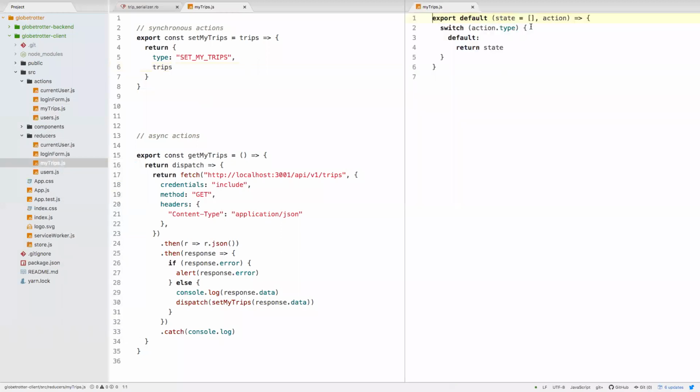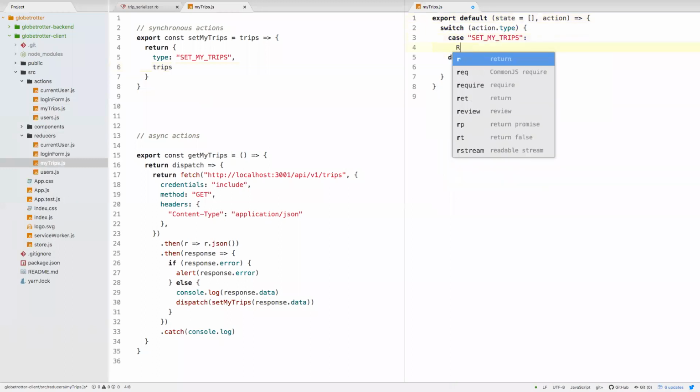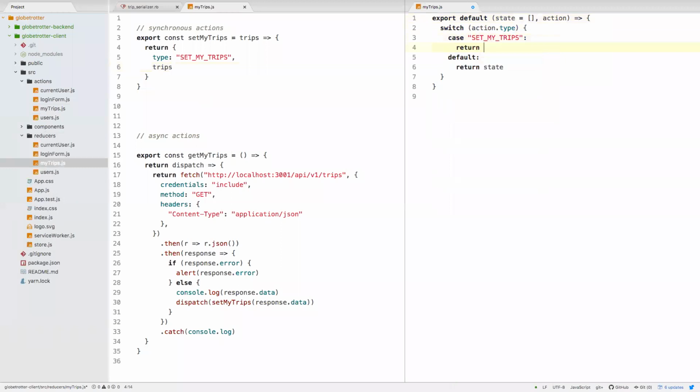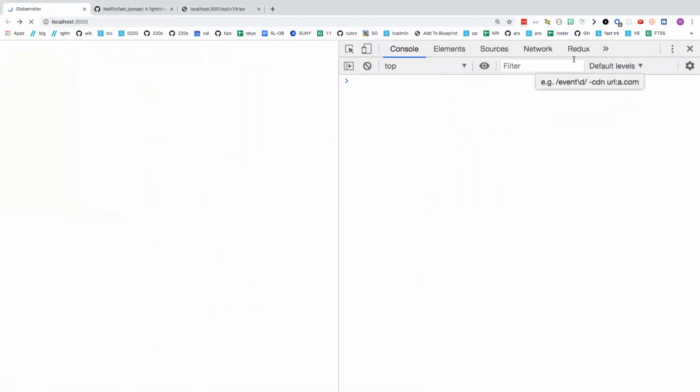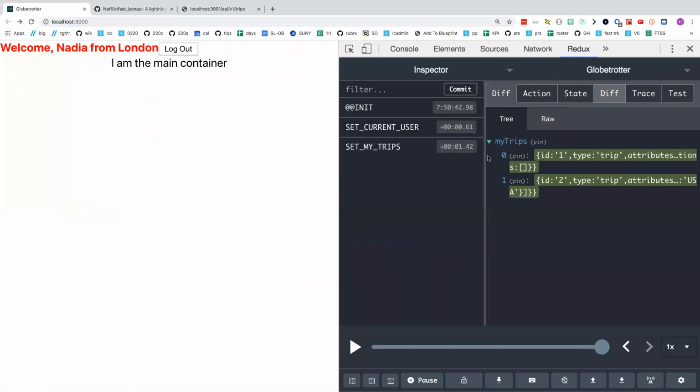Nope. That'll do it. So switching on action type, then of course I want case of, sorry. Remember, firing an action doesn't do anything if you don't have the reducer, where the change actually happens, right? So I have to actually fire a reducer here, action.trips. Okay. All right, set my trips, and now I can see the diff, and I now have trips.